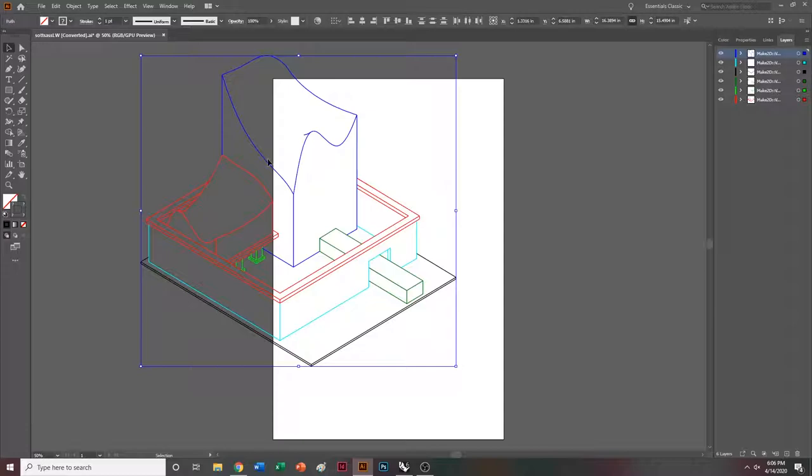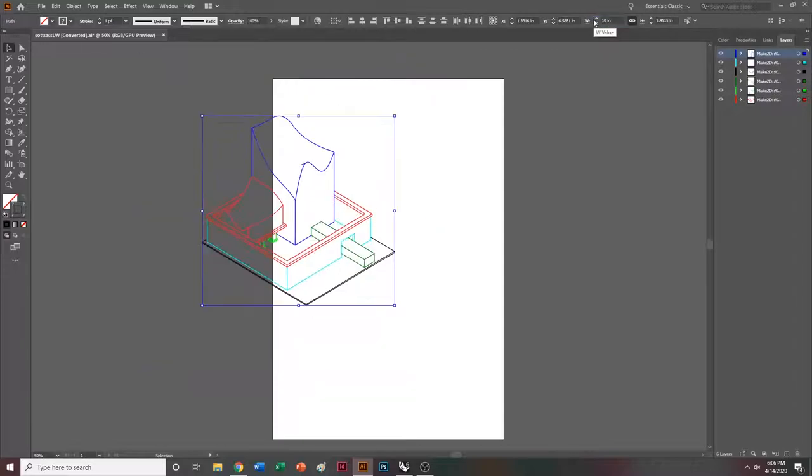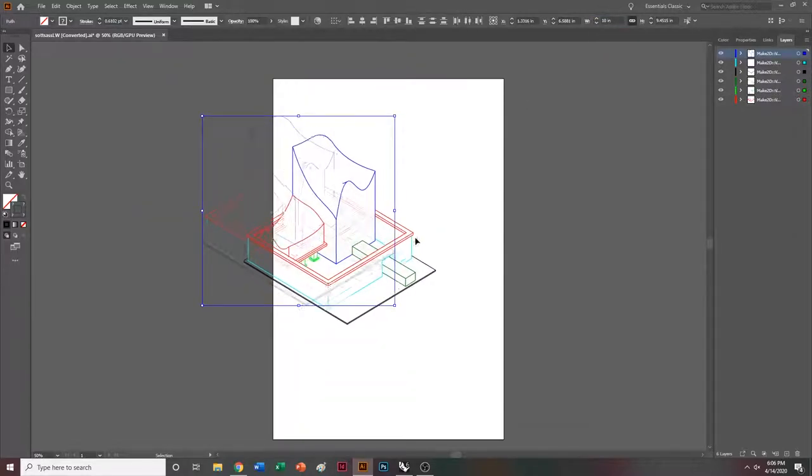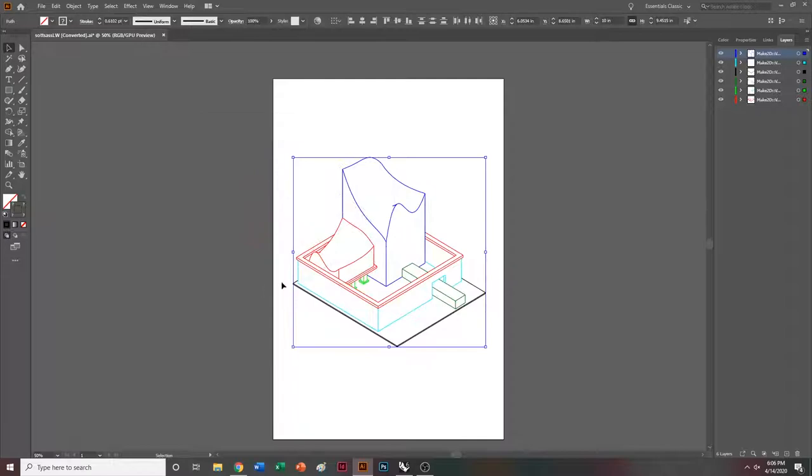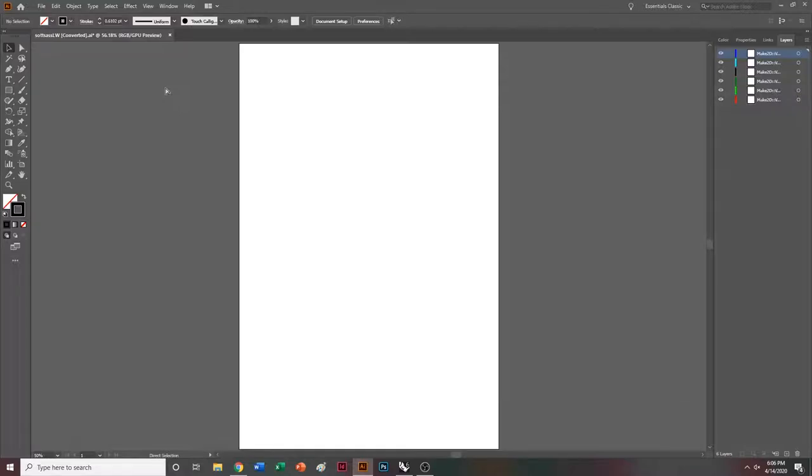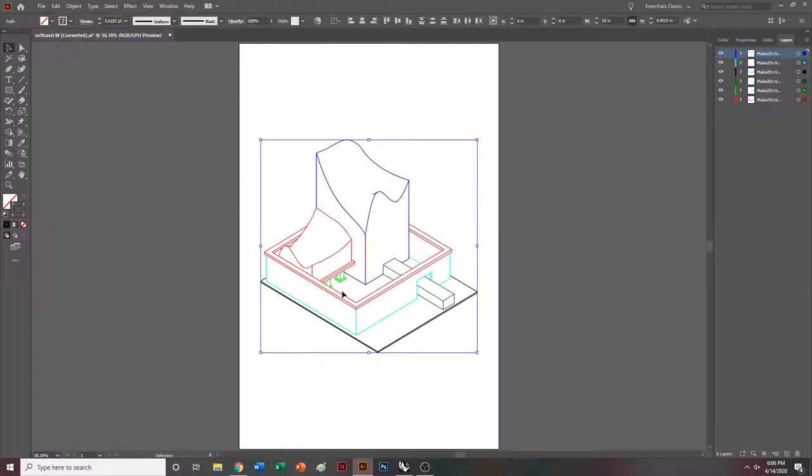If our artboard is 12 inches wide, we want to give it at least an inch buffer. So I'm going to make the width 10, and that should give us an inch on either side of this. So I'm going to hit edit, copy, and then actually delete everything. If I hit control 0 and do edit paste, what that's going to do is bring all of that artwork back and center it on the page.